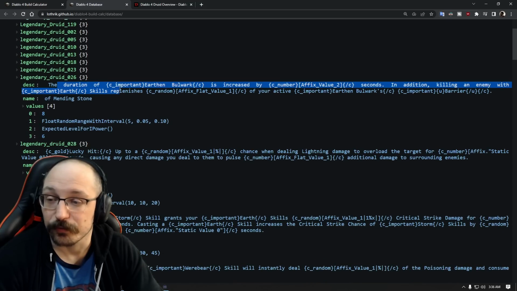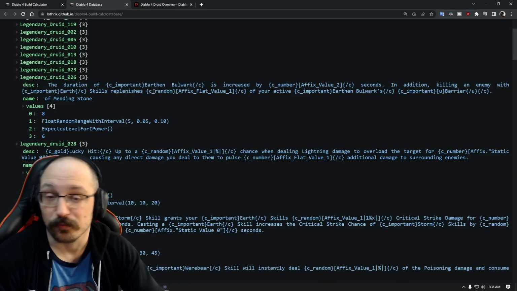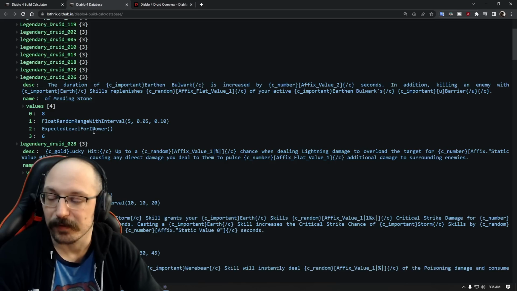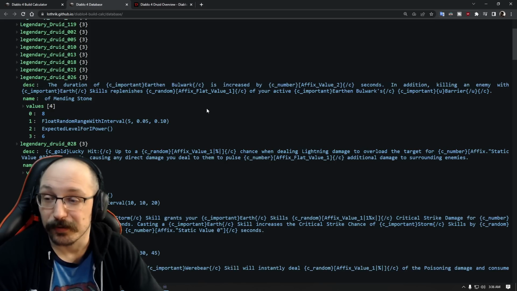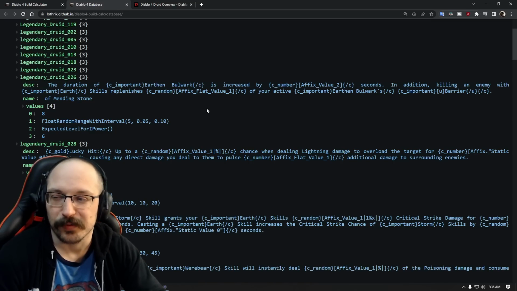Next up, we have the duration of Earthen Bulwark is increased by, I believe it's 3 seconds here. And then, in addition, killing an enemy with Earth skills replenishes the amount of shield that you've gotten from Earthen Bulwark. So this seems to be very, very powerful, increasing the duration of Earthen Bulwark in the first place. I think it takes it up to actually 6 seconds here. And then when you kill enemies with Earth skills, like Boulder or something, you're going to basically replenish the shield and keep yourself healthy.